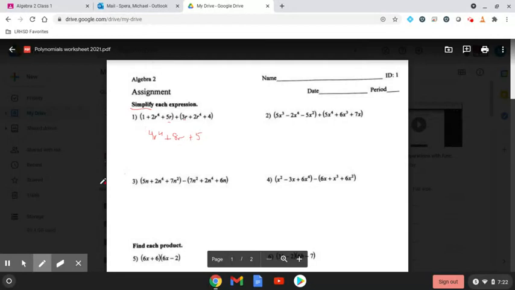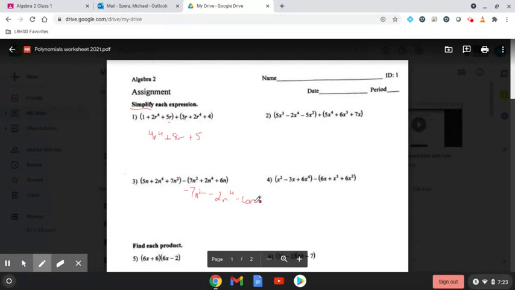So again, you could either pause the video now and try number 2 or come back to it at any point. In number 3, we see a lot of similarities. With these parentheses, we're not multiplying though, we're subtracting, but we're subtracting this whole quantity, which means first you have to distribute this negative. We're going to have to change these signs in the second parenthesis. So negative 7n squared minus 2n to the 4th, and then minus 6n.